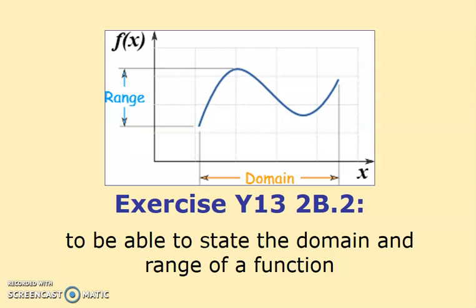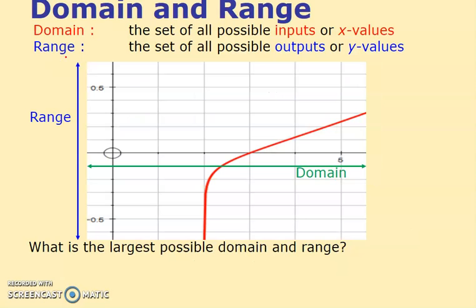So welcome to another exercise from the Year 13 textbook. This is exercise 2B again. It's 2B.2. So basically I'm just doing a few more examples of domain and range, because when we did this in class with my last group, they took a long time to get through it. So that's why we split it into two. But essentially it's the same stuff and a few more examples, then finish the exercise and then do the homework. So if that all makes sense, let's have a go at this.